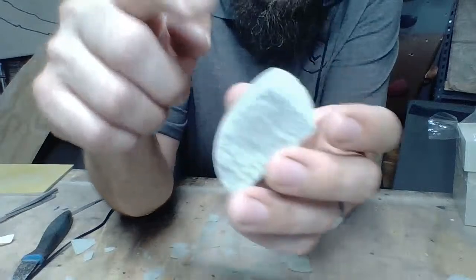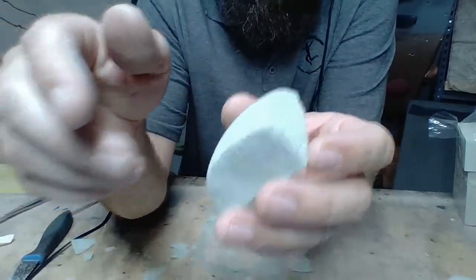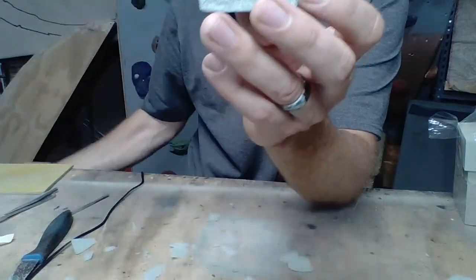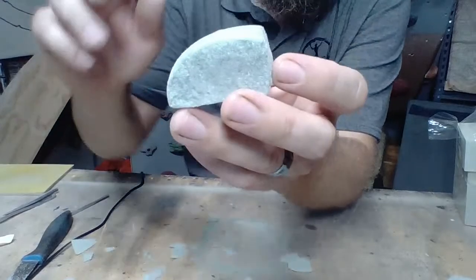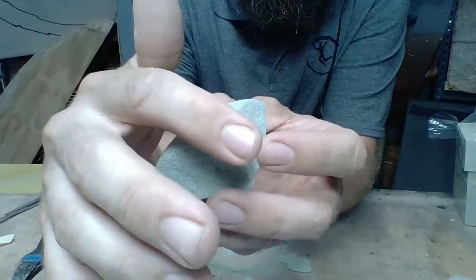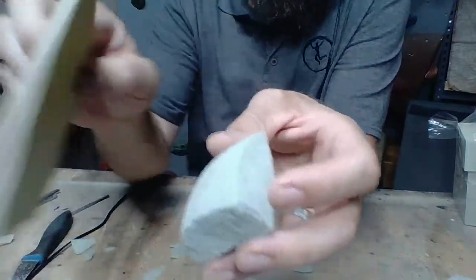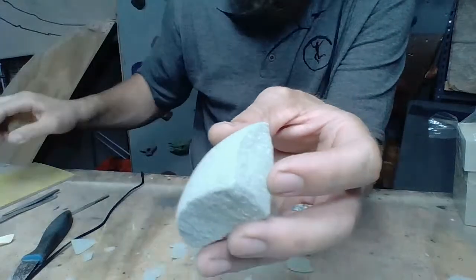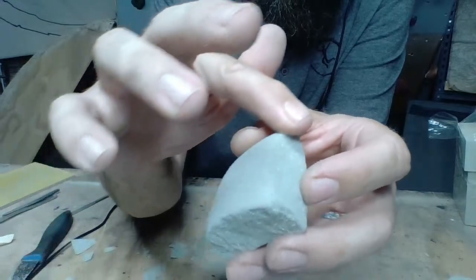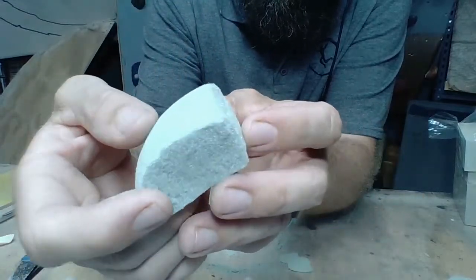To avoid that, it's really easy. You take your finger. If you have nice soft skin, I'm going to say girly skin, no offense, I know there's some girls out there that have tougher skin than I have. But if you do have that really soft, velvety skin, you maybe stick with this guy. But if you have a little bit of rough skin, you just take your finger and radius that just slightly. Now you can see the difference here.